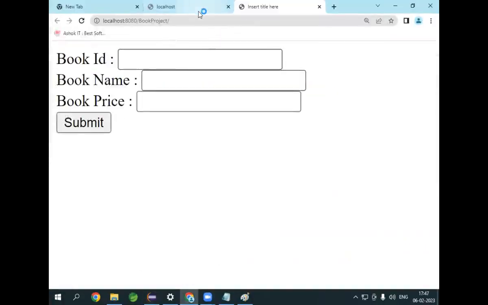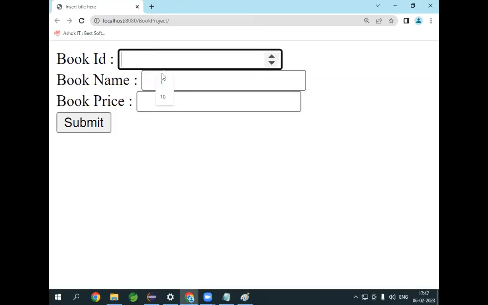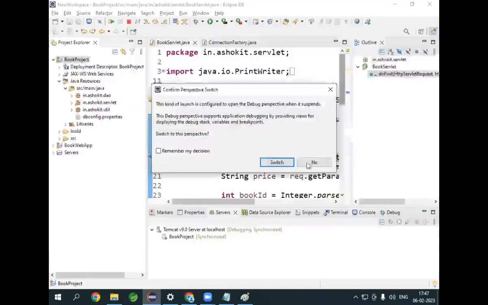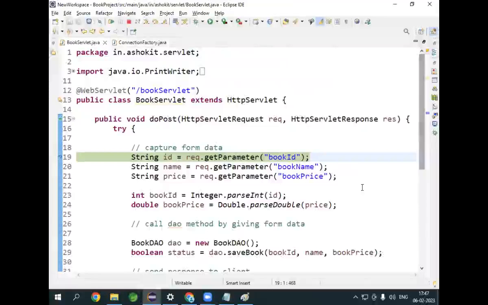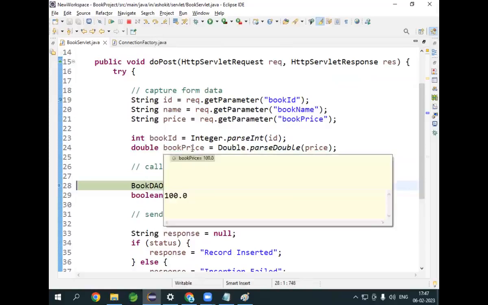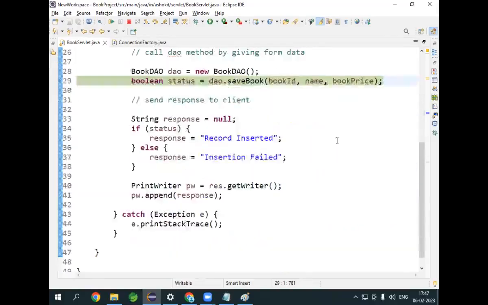Again, the form is loaded. Enter the data: Java, price, submit. Now my IDE is in debug mode. I want to go to the next line. How? F6. ID 1, name Java, price 100. Got it. Book ID I converted, book price I converted, DAO object. I want to go inside that method and understand how it is executing. F5.